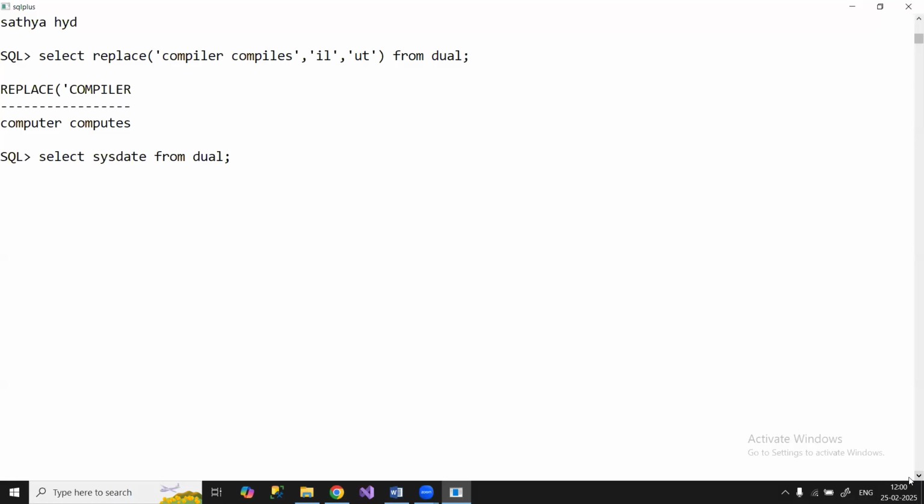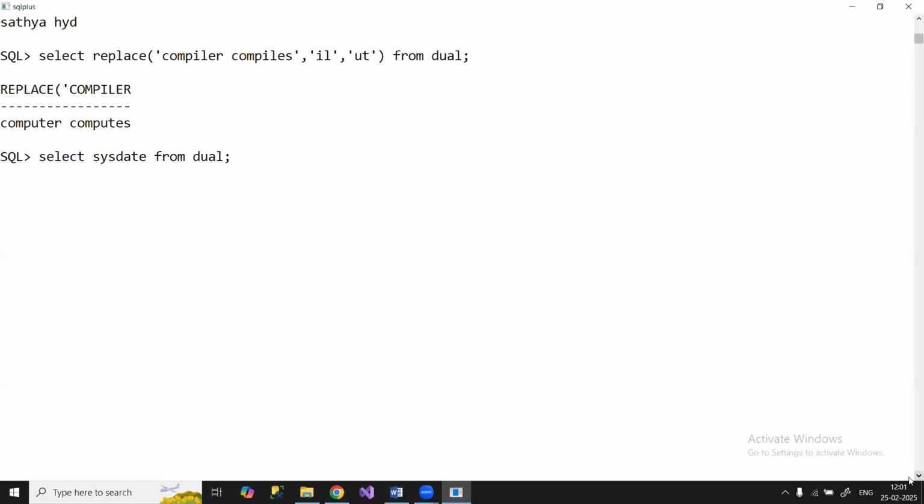Pseudo column means it is an independent column, works on any table. Then sysdate from dual is given. What is dual? Dual is a tiny table with one row and one column. It is used to work with values not related to any table and used to work with functions.